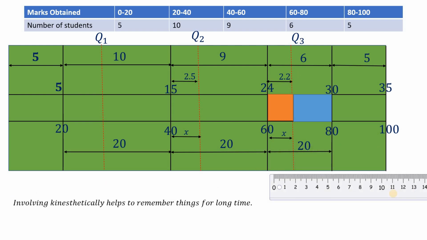So the only purpose of this method is to involve kinesthetically, because it will help to remember things for a long time. And when we know how it works, we can easily go for the formula, and we will rarely make mistakes in using the proper values and finding the quartiles.